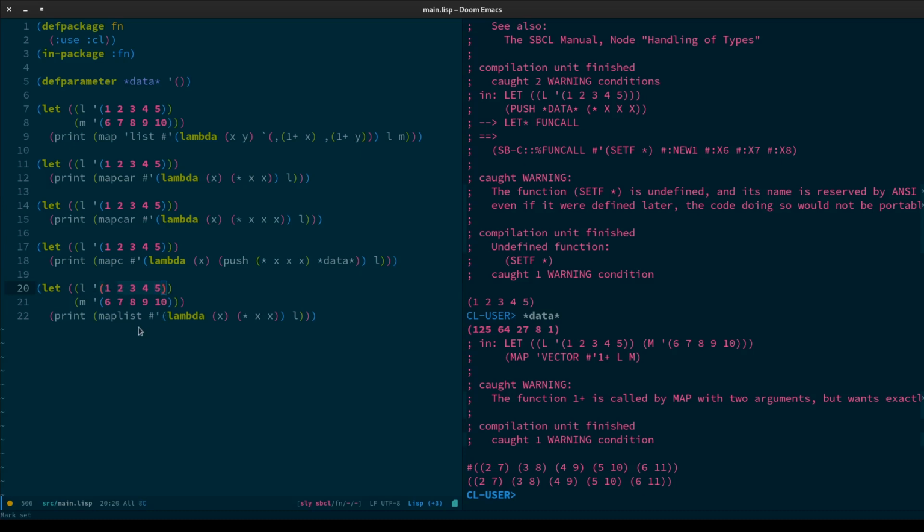Now, because everything is a list, and this is a sublist of the whole list, technically this is also the car of this list, which means this is the cdr of this list. Which means when we get the cdr, that cdr also has a car here, and a cdr here, and a car here, and a cdr here, and then it's out. So what maplist does is it takes each list as a whole and then iterates over them, getting smaller and smaller, getting the cdr of each cdr until no elements remain.